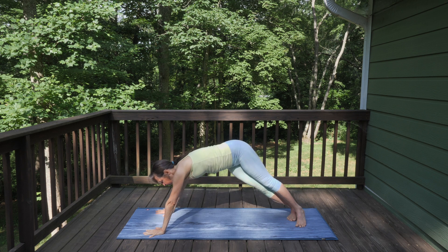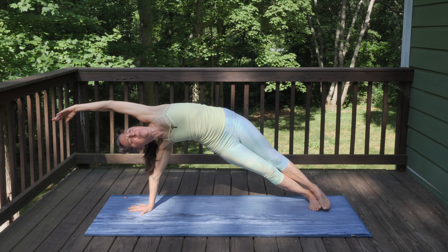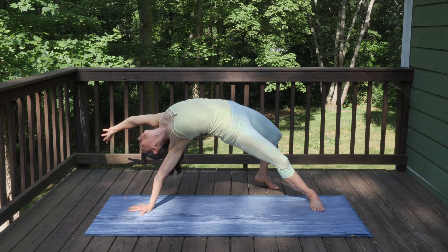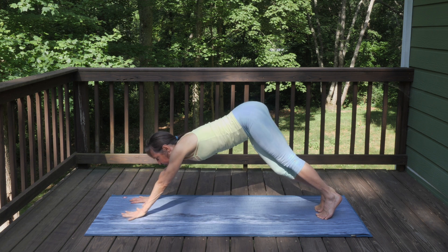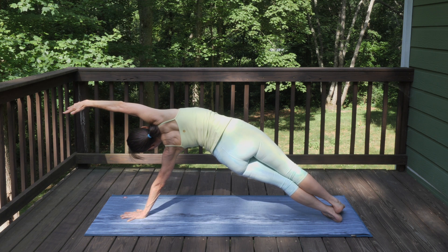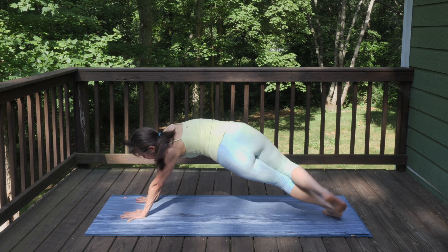Bend your knees, shift your feet so they're facing to the left, stack your left foot on top of your right foot, lift your hips up nice and high, reach your arm over your ear, creating a nice arch — then just slide your left foot off your right foot and open up into wild thing. Come on back into plank, then down dog. We'll do wild thing on the left side — pivot your feet, toes facing to the right, push into your left hand, lift up your hips, reach your right arm over your ear. Lift your hips high like they're being pulled upward by the Sun, then slide your foot off behind you and open up. Come back to downward facing dog.